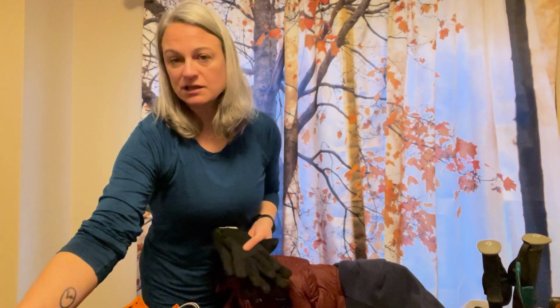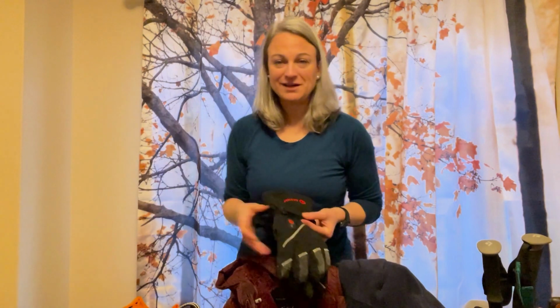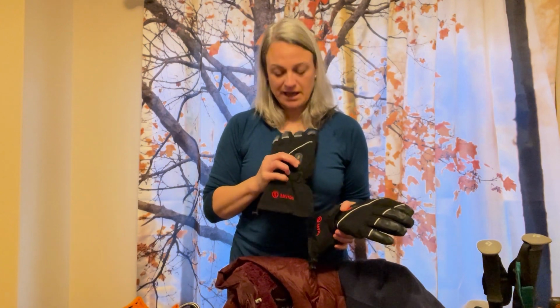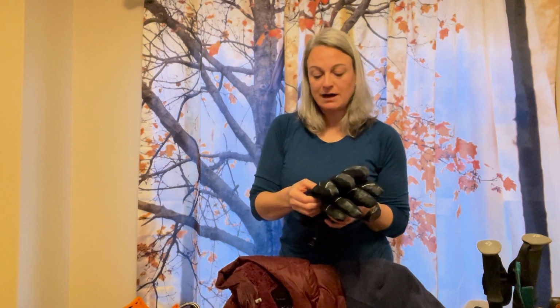Okay, let's talk about clothing now. So let's talk hands. I have a condition that causes my fingers to get really numb really fast, and that's not good. No bueno in the cold. So I pack a couple of different kinds of gloves. I have a layer that's a little bit thinner for when it's not so cold, for when I'm at the bottom and it's 30 or 40 degrees. And then I also have gloves that I can press a button and they turn on a warmer. So I have a little bit of added benefit knowing that my hands are going to stay warm. So having all of these different options is good in the wintertime.